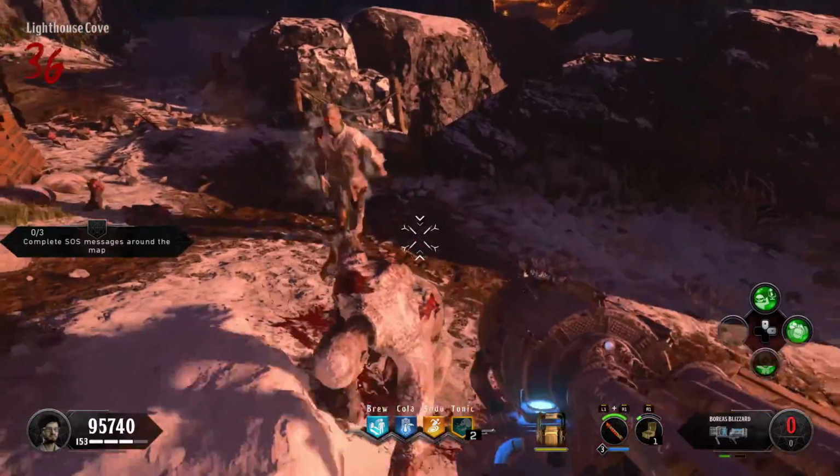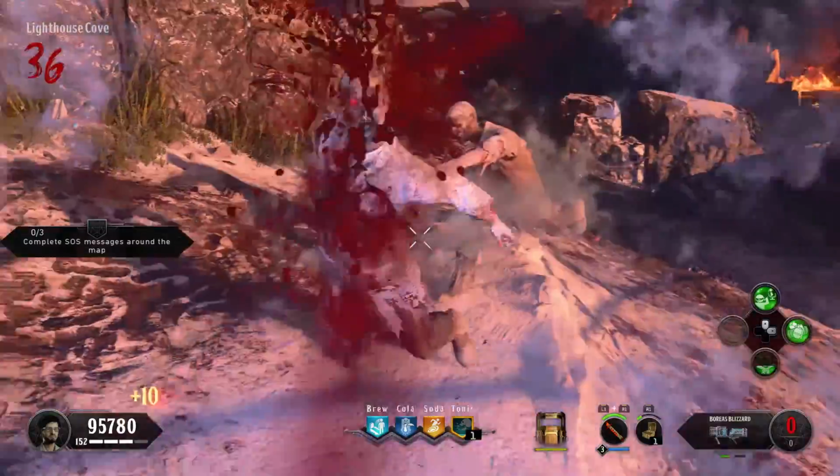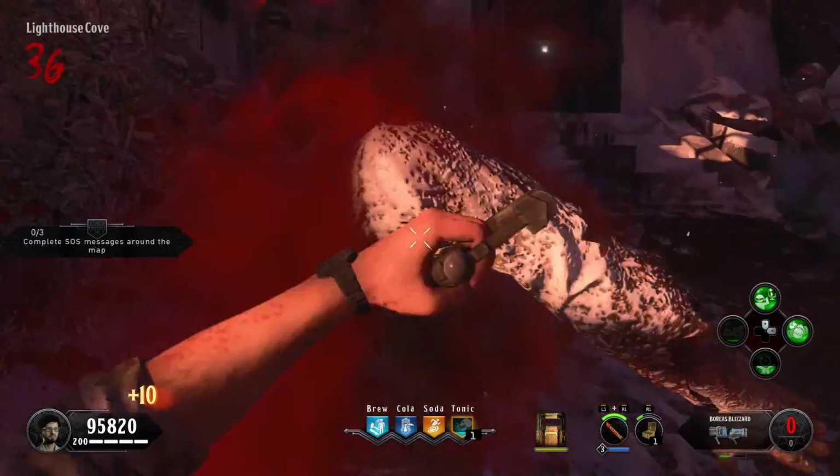Overall, I'll give it like a 7 out of 10 right now. Maybe like an 8 out of 10. But, you know, in comparison to something like Origins at 9.9 out of 10, it's not as big as something like that. I might like it more than Revelations, though, which is definitely a good thing to say.